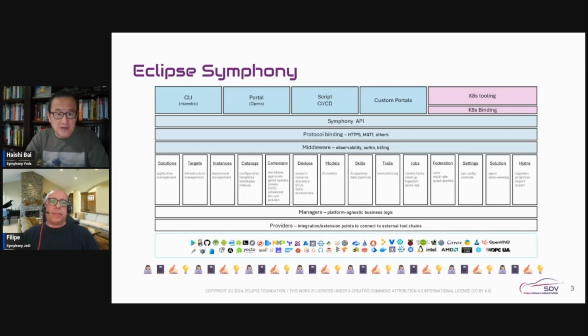And here is a high-level architecture of Symfony. And you can see it's designed in a very horizontally scalable architecture. The boxes in the middle, you see those list of nano services were included in the Symfony. So basically, additional functionalities can be added to the system without impacting the other part of the system.